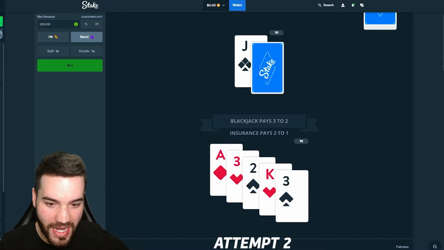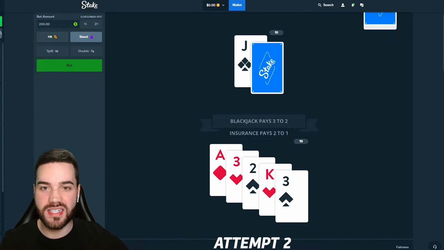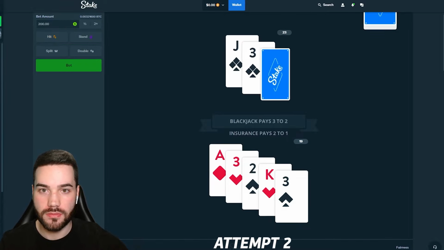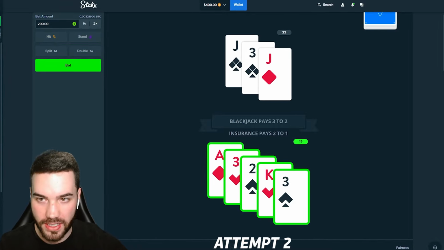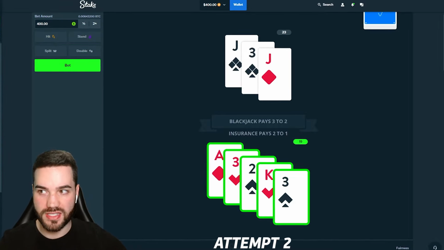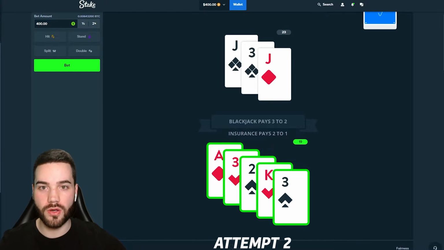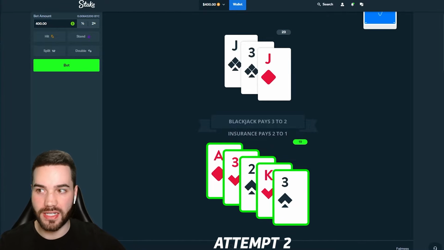19. They have a 20, man. 3 wasn't good enough. We're going to stand this. They're going to flip a 10. Wait a second. Okay, that's not too bad. $400 bet. This would be 3 in a row. We did $100. We did $200. $400 bet is in. 3 in a row.